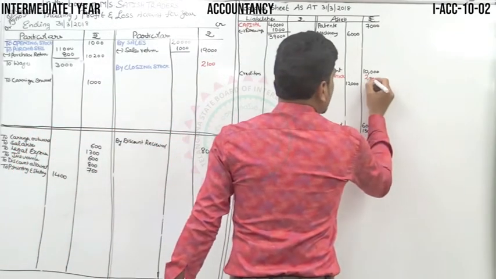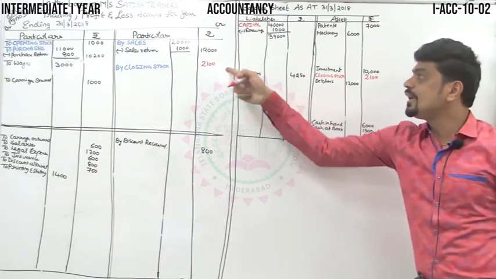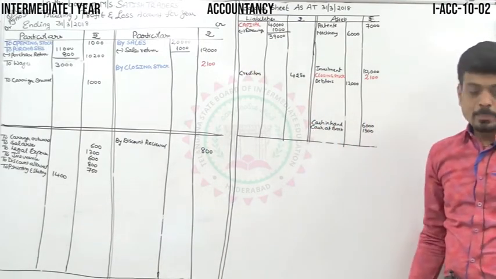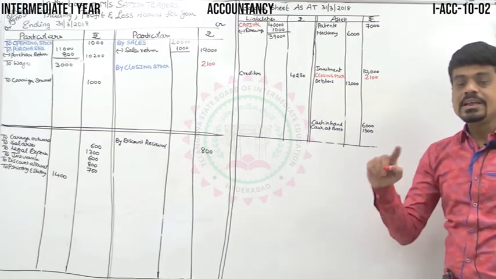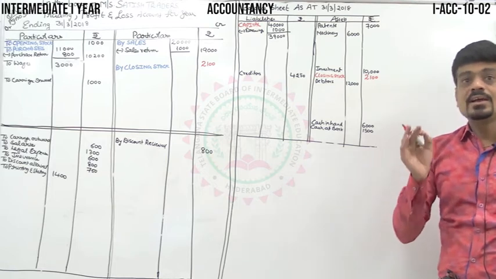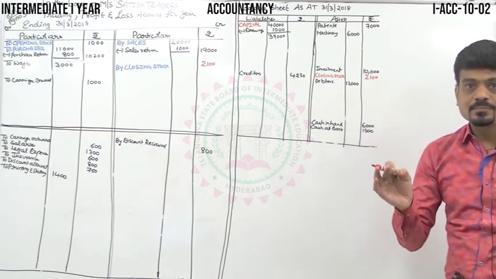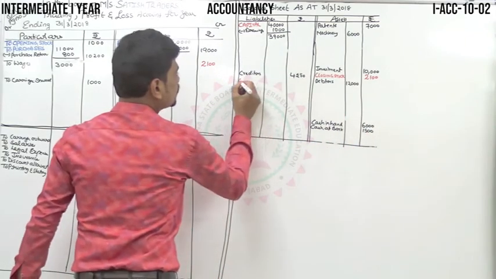Second, they say show at asset side of balance sheet. Without any difficulty, we posted the amount. Now, second, outstanding stationery. Recollect the adjustment. Effect number 1, show at liability side. So, we'll go to liability side.